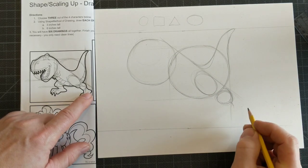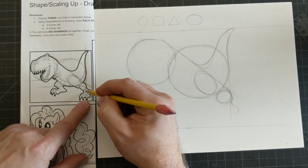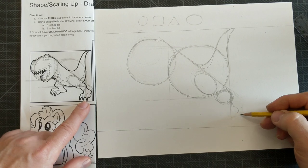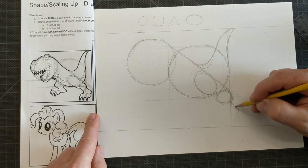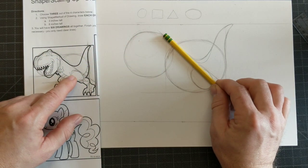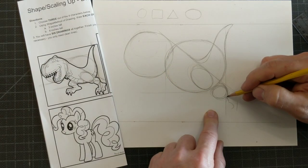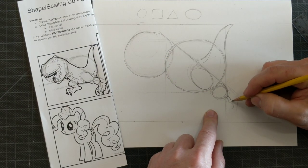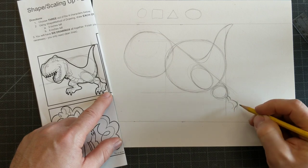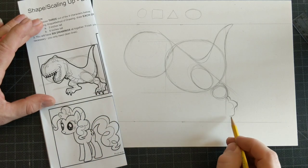The back of his ankle, his heel. His heel is way beyond this line right here. His heel may be somewhere out here. So this may need to angle up. Always look at your angles. If this line is right, and it may not be, then the ankle is parallel with that line. So I think maybe my ankle is more right there, and my heel more right there. The arch almost goes straight down right there. Also notice that the pads of his feet are not on this bottom line. They are above it.